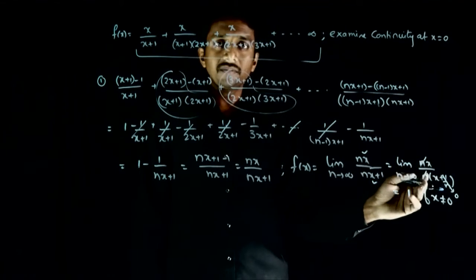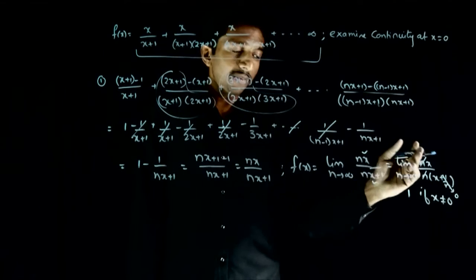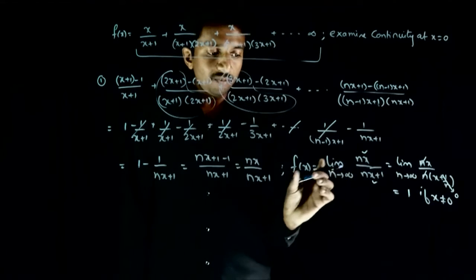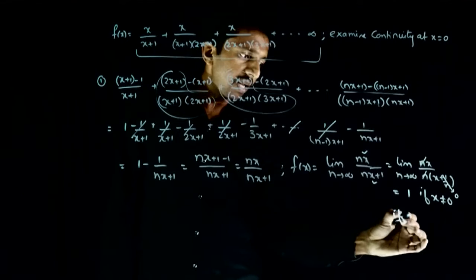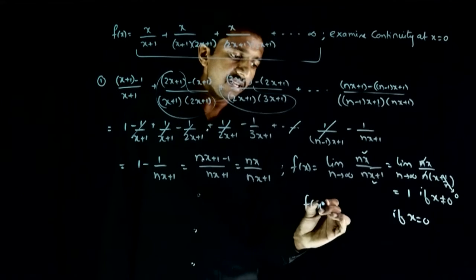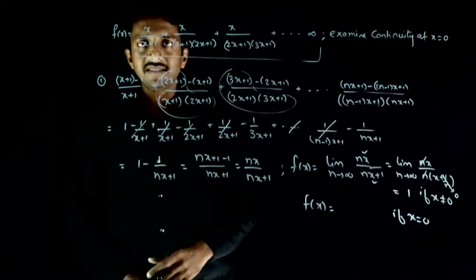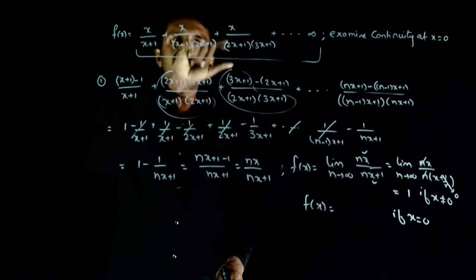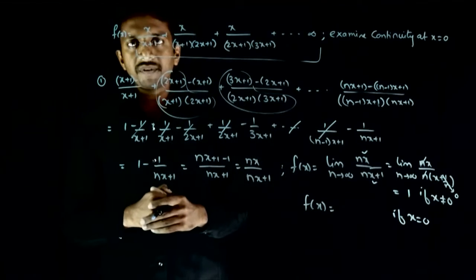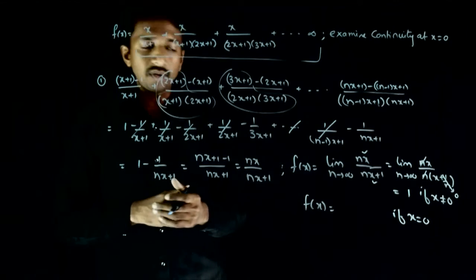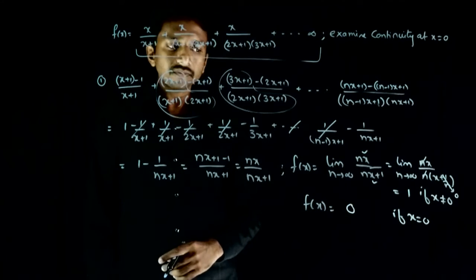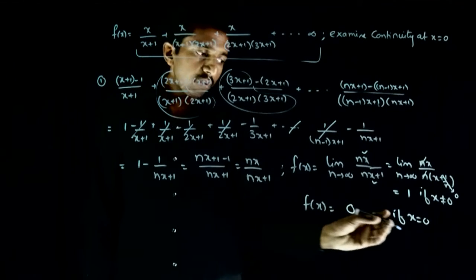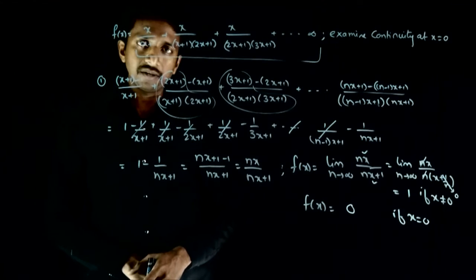If x is equal to 0, this limit is not defined, so we will not use the limit exactly at 0. As long as x is not equal to 0, my f of x is 1. If x is equal to 0, what is my f of x? Do a direct analysis at exactly 0. You can see that exactly at 0 the first term is 0, the second term is 0, the third term is 0, and so on. Even if you add up to infinite terms, all the terms are zeros. So f of 0 is equal to 0. So for x not equal to 0 the limit value is 1, and at x equal to 0 the functional value turns out to be 0.